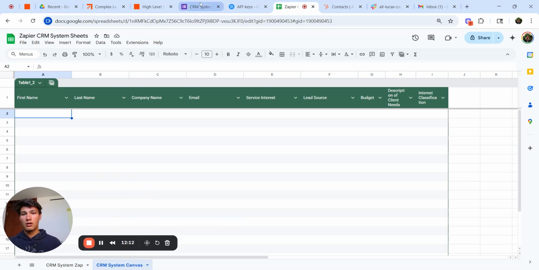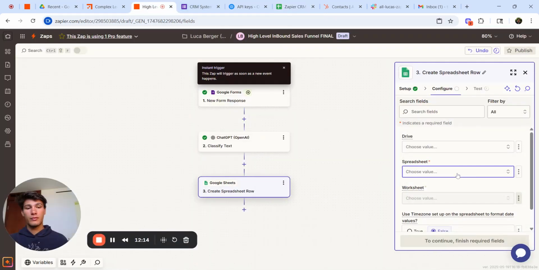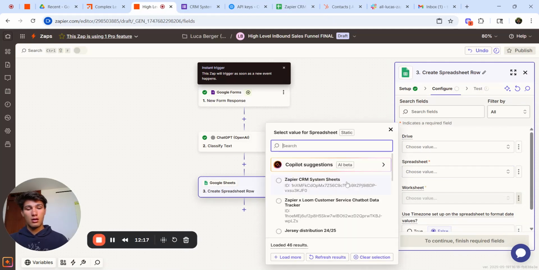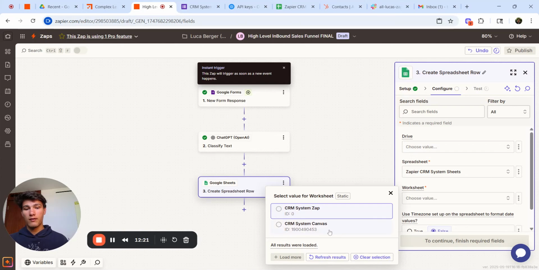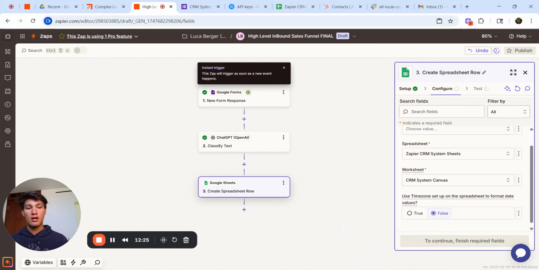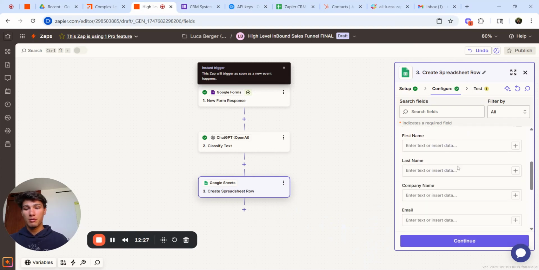So let's go back to Zapier. Zapier CRM Sheets, and then System Canvas. I had two before, but since I showed you it was Canvas, we're going to click Canvas. And then from there, see all the information popped up, and it's different on the Zapier CRM app. So it's very important you pick the right sheet.